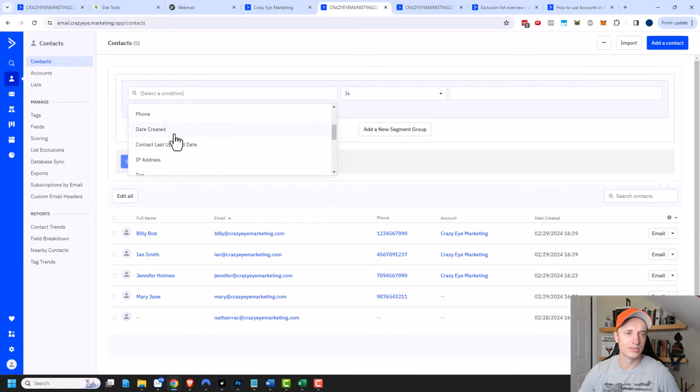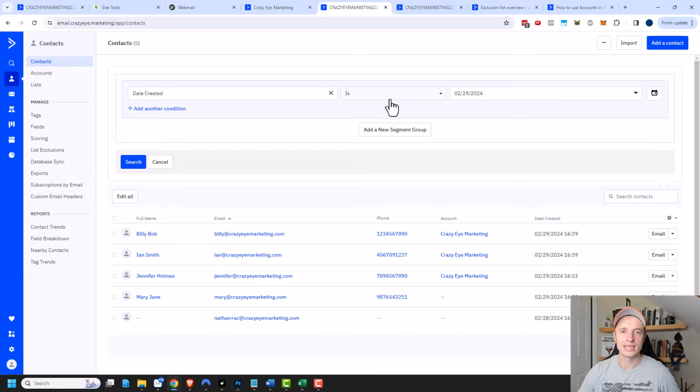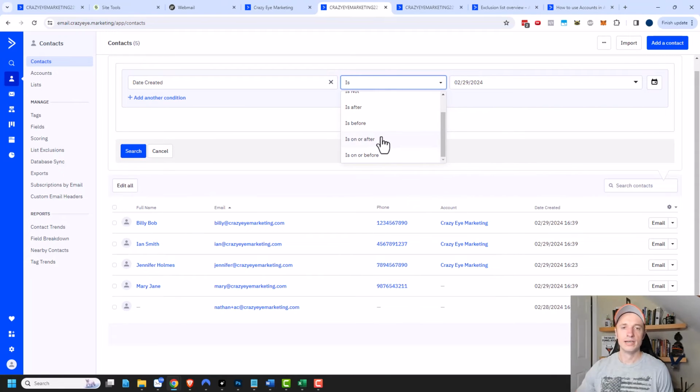Let's come back up here to date created. So we selected that and we have another option right here: is not, is after, is before, is on or after, or is on or before. So this could be useful. Maybe we need to update contacts that are before a certain date or after a certain date, and so we could filter based off of when they were created. And then it would filter this list down here. And then we could edit all the contacts that meet whatever criteria we use for this advanced search. So that could be very helpful.